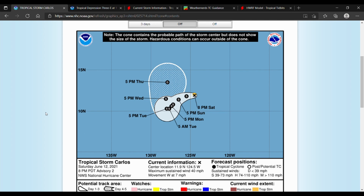and that's why I don't think it's going to improve much in strength. This is going to stay over 1,000 millibars for most of its lifespan. It's going to be a tropical storm for most of its lifespan, and then eventually it will weaken into a tropical depression and probably quickly deform.